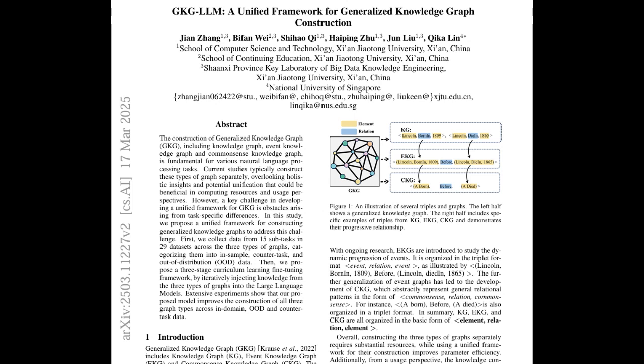And then when you get to common sense knowledge graphs, you encounter yet another set of tasks. Things like abstract generation, where you're trying to distill the underlying common sense from a piece of text, and language inference, where you're trying to figure out the logical implications of statements based on our general world knowledge. So you've got this whole spectrum of tasks ranging from very specific to very abstract, from sentence level to document level and everything in between. Exactly. And that's what makes it so challenging to come up with a unified approach that can handle all of these different demands. So how does GKG-LLM actually address this challenge?